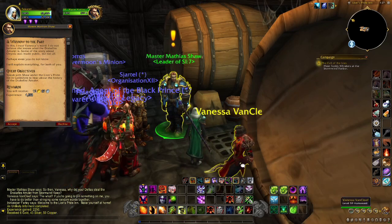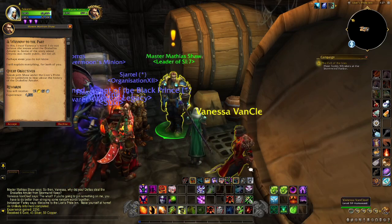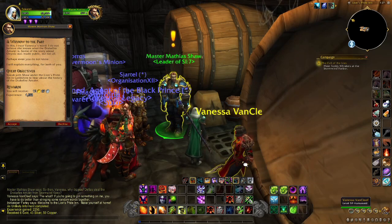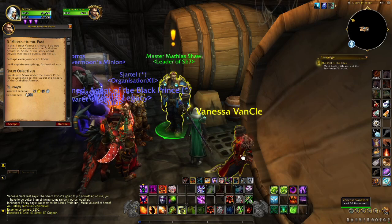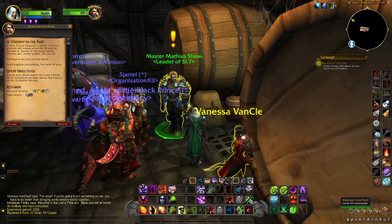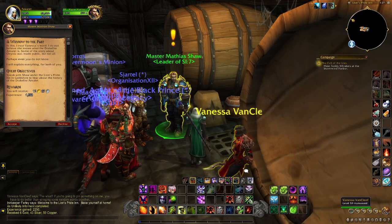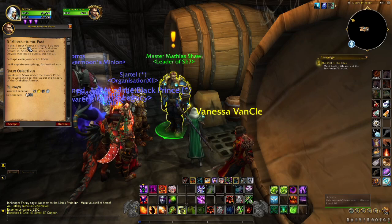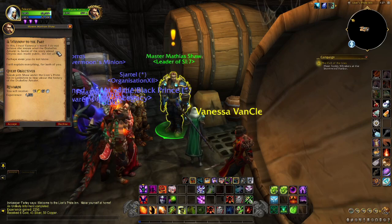But they've changed her outfit. Look, she used to show a lot of thigh, and now she's got full trousers. But then she should be getting older now, shouldn't she? Everybody's getting older, so she's decided to have pants that keep her warm now instead of showing her leg. A window to the past.